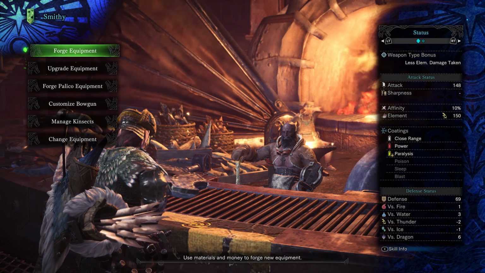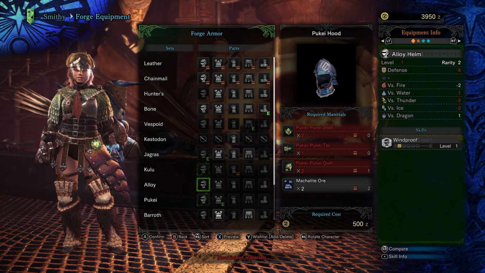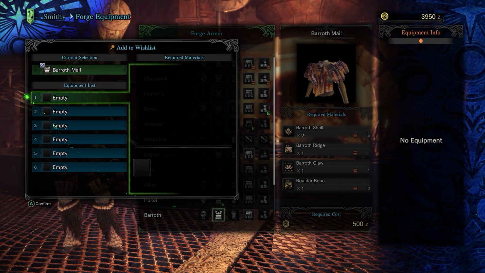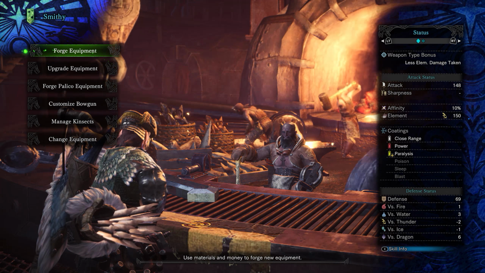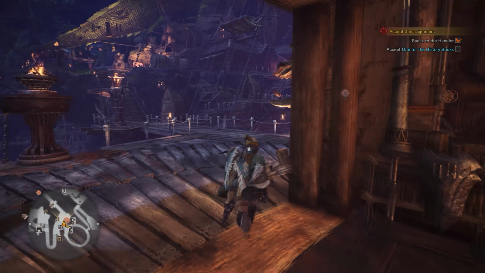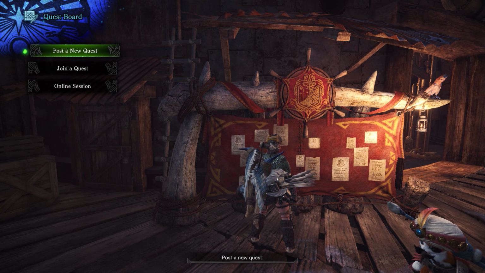You can upgrade your equipment, but what I really want to show you guys is this. Let's say that I really wanted to make myself a set of Baroth armor. I don't, but if I did, there's a little button down here that says wish list. I can add it to that wish list, and instead of having to come back here between every mission and see if I've gotten what I need, the game will just tell me when I finally collect it all. Huge, huge time saver.